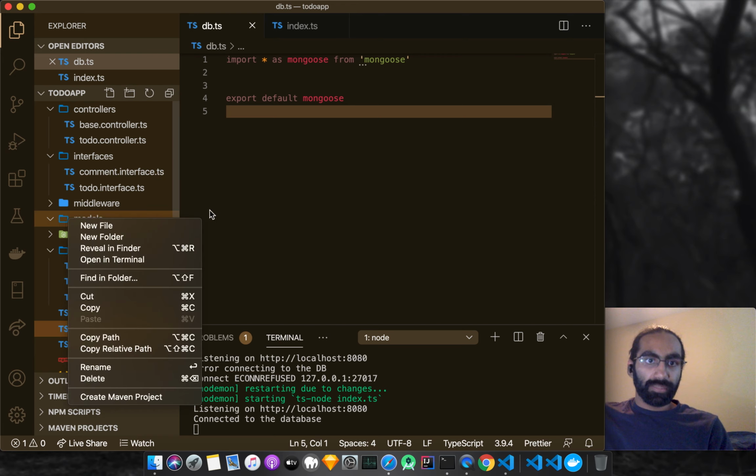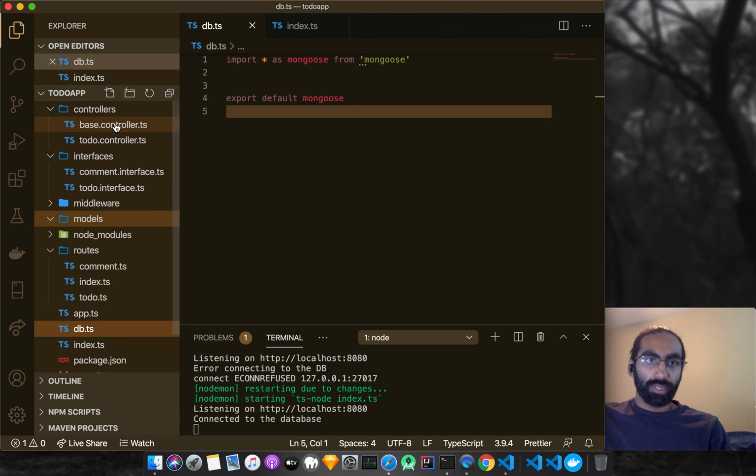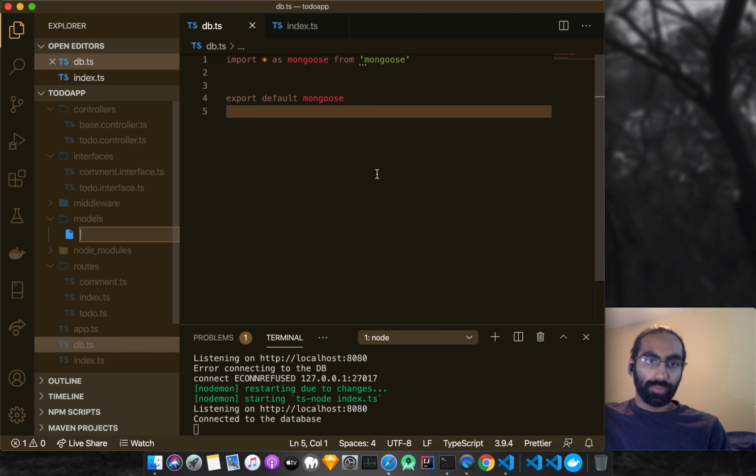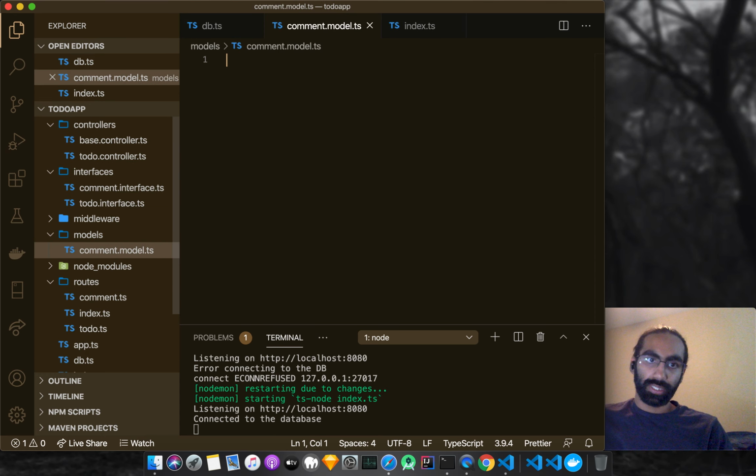So let's create some models. But before creating some models, we can do new models. It's going to be todo. Actually, before todo, we're going to make comment.model.ts.